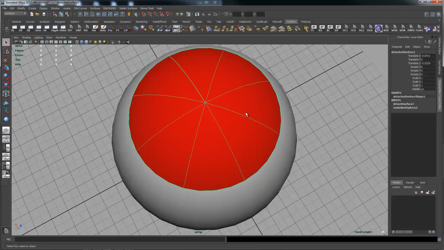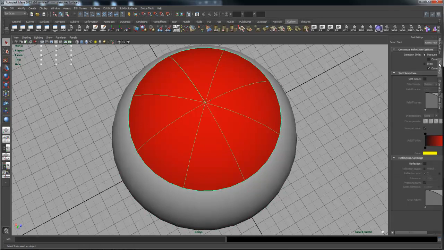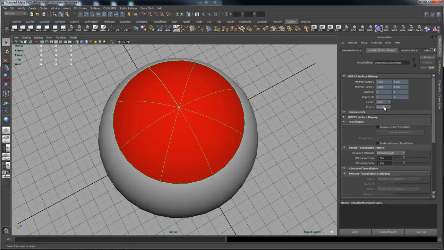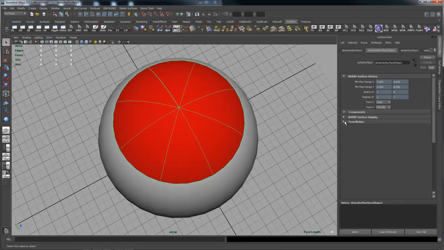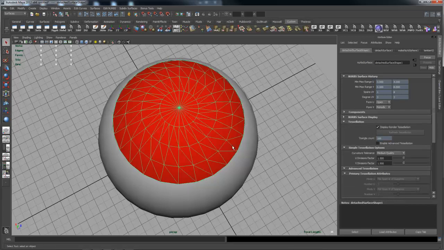An easy way to understand that is just to select a surface, come over here to its attributes, scroll down the Tessellation tab, and then click on Display Render Tessellation. So this is how this model is being split up. It's first, once again, subdivided 2 times, and then it's split up into triangles, or it's triangulated at the end. So you can see, everything ends up being polygon triangles.